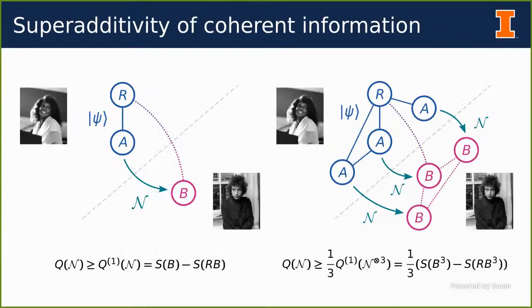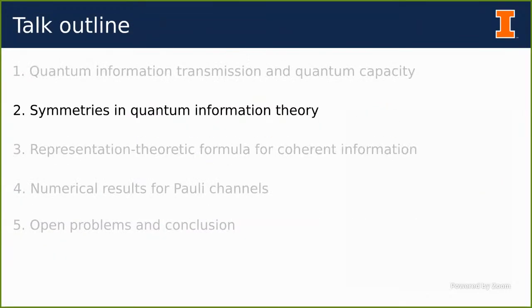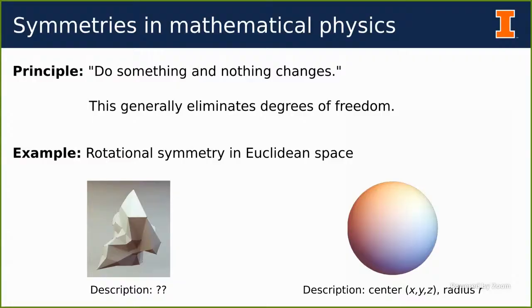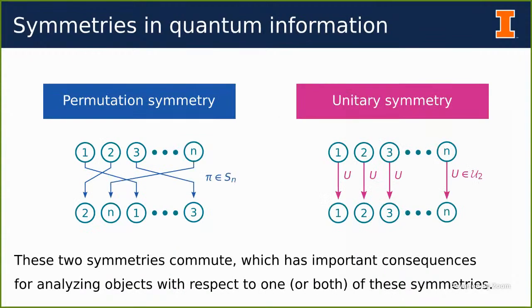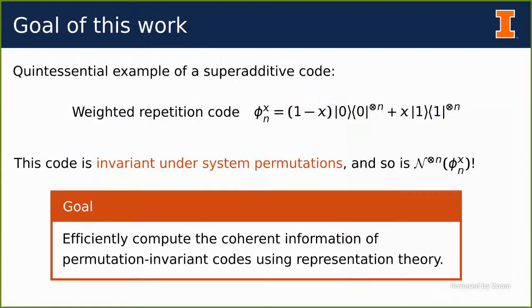So the optimal thing, for example for the depolarizing channel, is just a Bell pair, an EPR state. That gives you a certain rate, but as the noise gets larger and larger, this becomes useless at some point, whereas when you do a repetition code, you will still get positive rates. The next step would be to permute more than one, zero and one? You could do that, but it turns out that for the channels that we care about, it's not actually that good. But you can ask what kind of symmetry you want to impose. I will come back to that at the end of the talk.